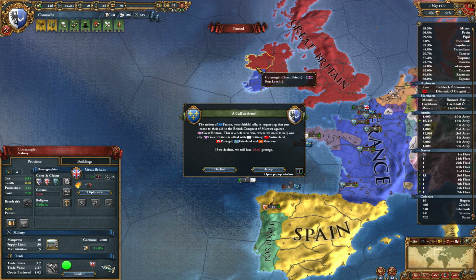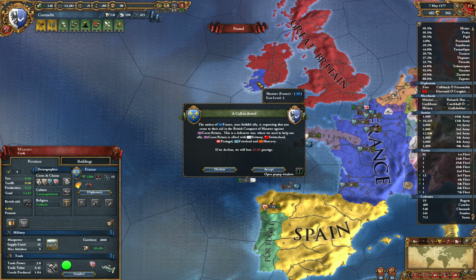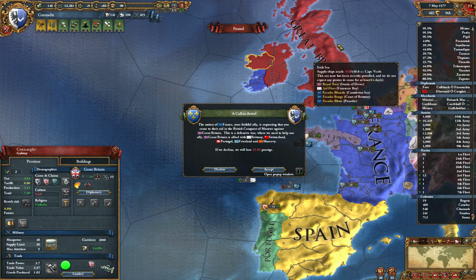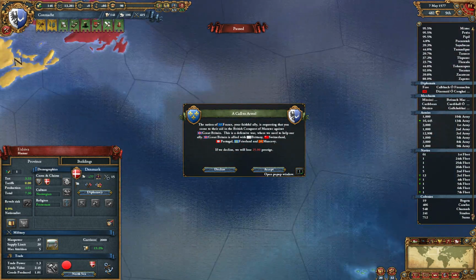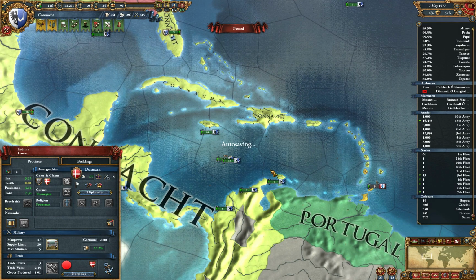I guess ideal situation is we make a separate peace with Great Britain. Because if we take this province, then we can start making alliances with Denmark. Okay, we're gonna accept.